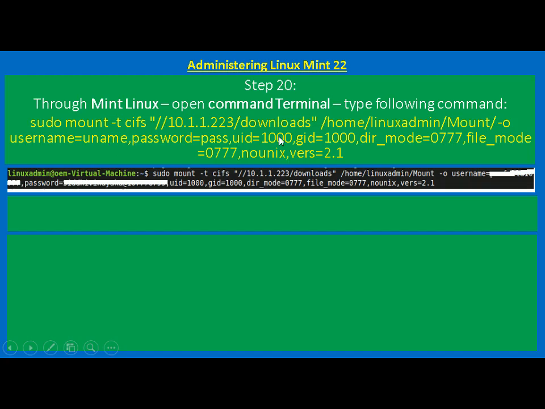So I'm entering this command through my terminal, but I'm freezing this screen as of now, because for security purposes I cannot show you my username and password. Once this command completes, I will come back to you with the result screen. So I'm pausing this video as of now. Let's come back with the results.